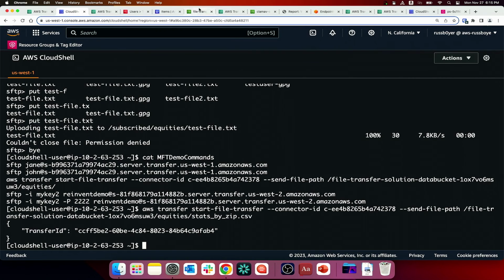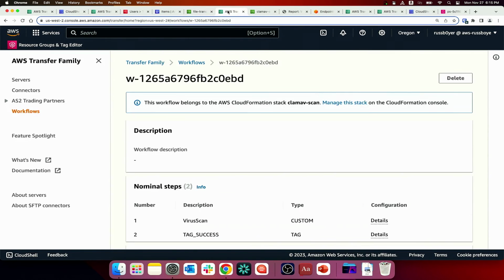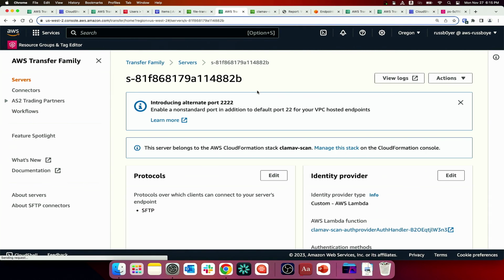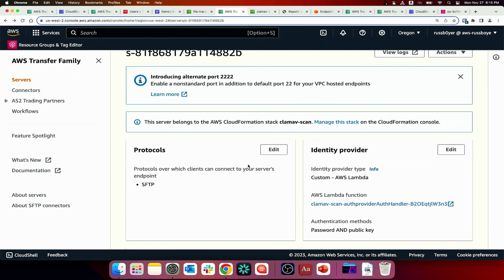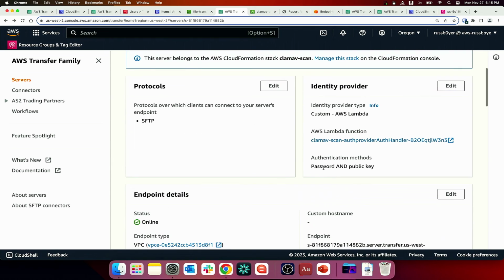So if we go look at the Transfer Family server, it's actually configured to hit an authentication provider that's based on Secrets Manager. And what I wanted to show you was it's both a password and a public key.